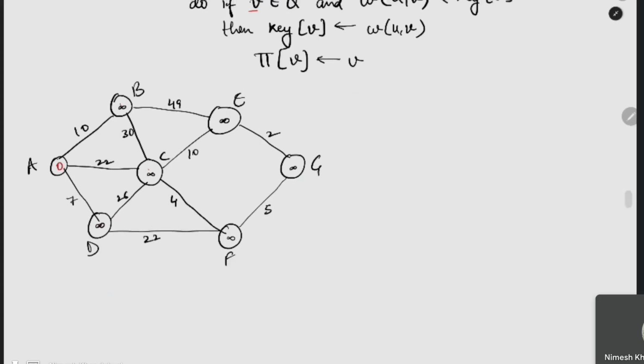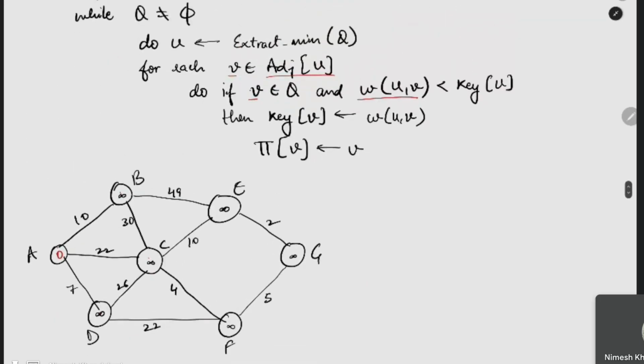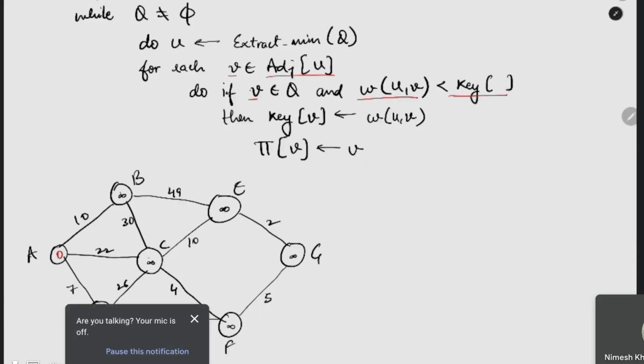Of course, since the weight is less than the value of v, here we compare with the key of v, the adjacent node.